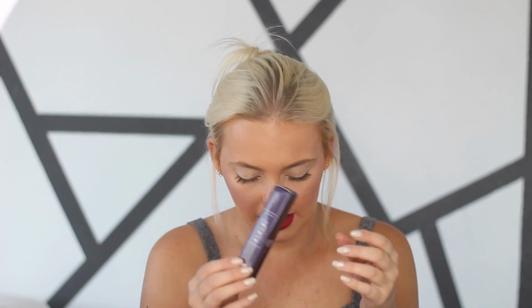Next up, let's do some concealers. So this is the Tarte Maracuja Creaseless Concealer. This concealer is absolutely amazing. It is more heavy duty, a little bit goes a long way. But it does have amazing coverage, and this concealer has been around for a while, and I have 1, 2, 3, 4, 5, 6, 7 shades of these.